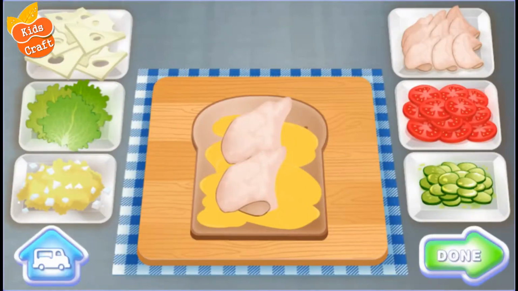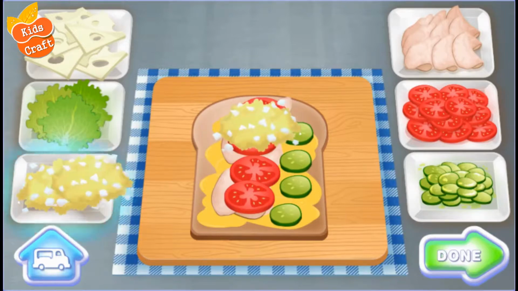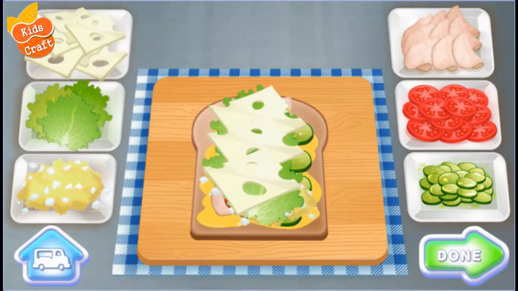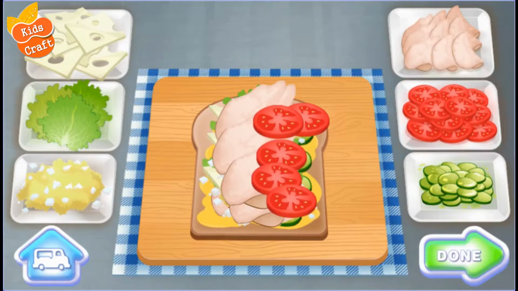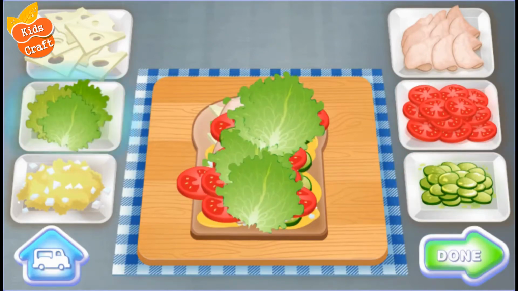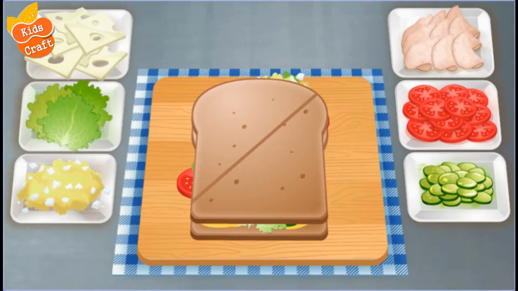Add the ingredients you want. Tomatoes. Woohoo! I want that in my belly belly. Egg salad. Lettuce. Turkey. Tomatoes. Pickles. Lettuce. Excellent. Turkey. Egg salad. Done. That's a possum sandwich.